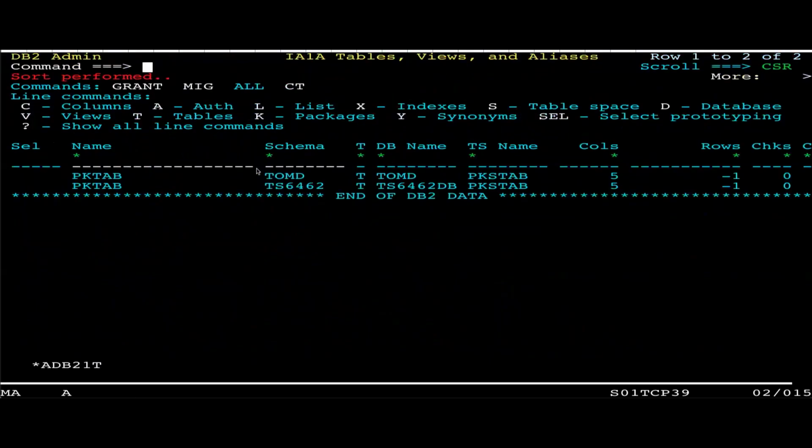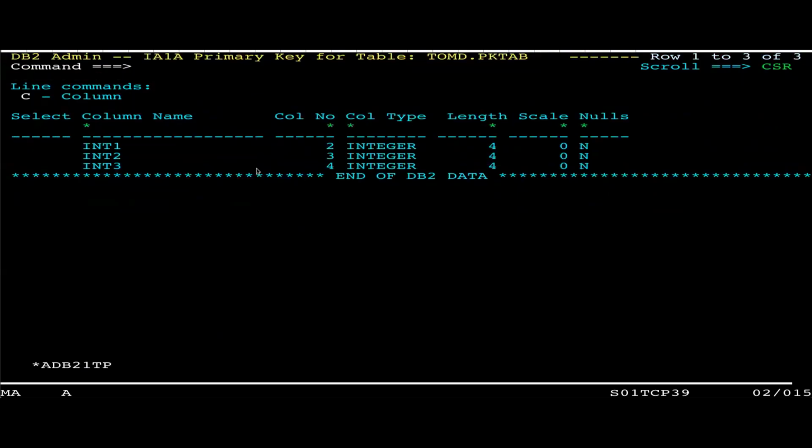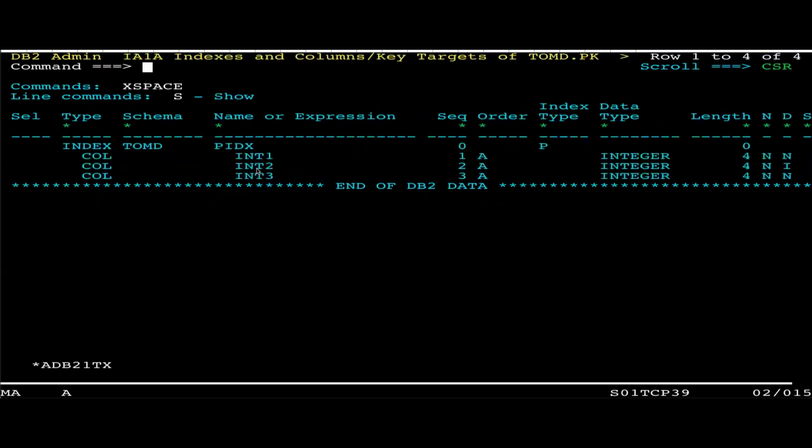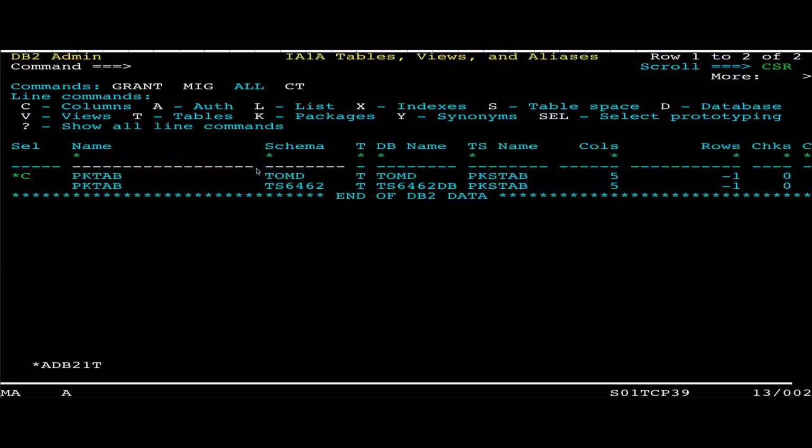Let's do a refresh. So this is the table. We can go and we can have a look at the primary key. There we go, three columns in there. And we can have a look at the columns within an index. And as you can see, that's all been changed. So a nice simple way of doing it. And it prompts you when you have to make another change because of the change that you're running with.